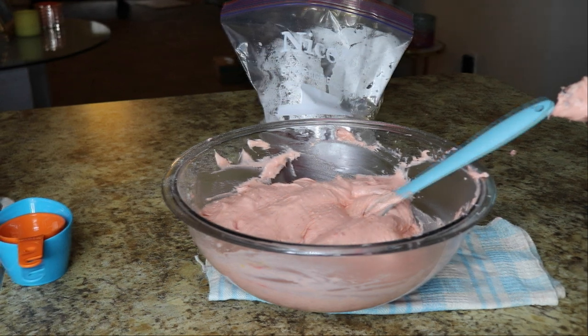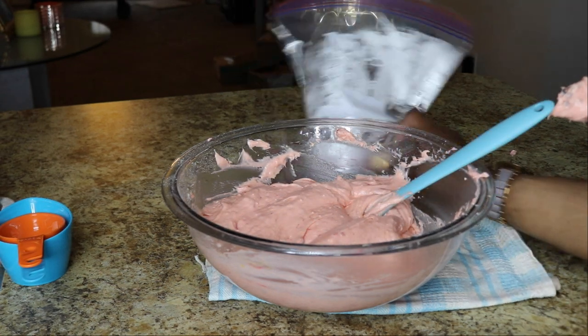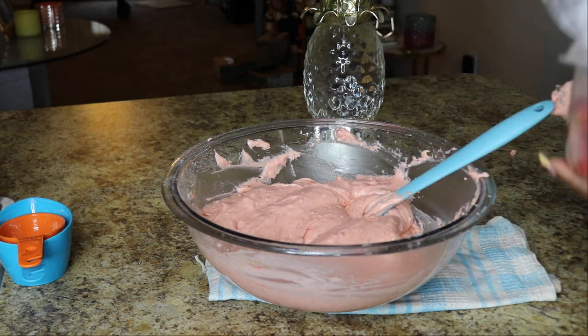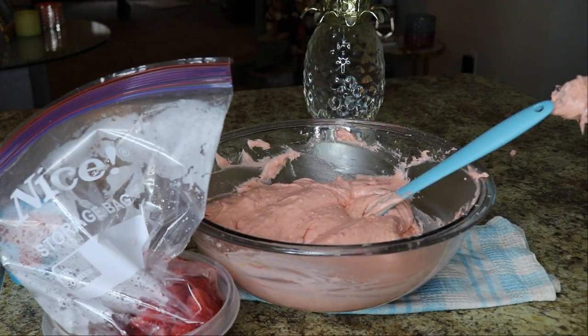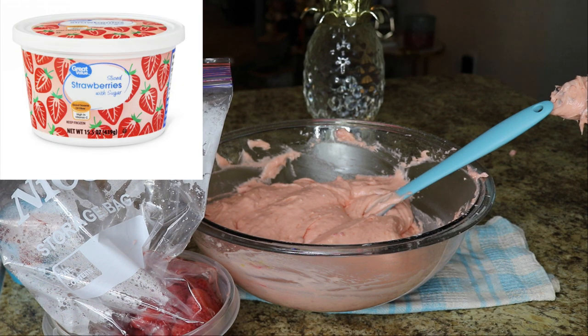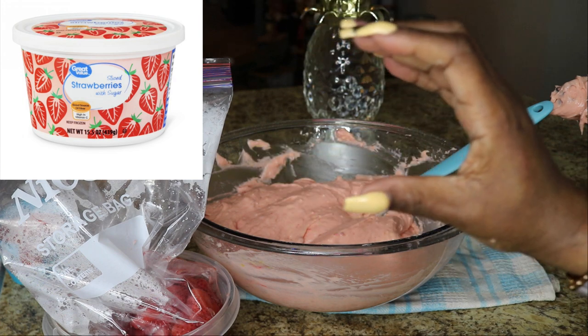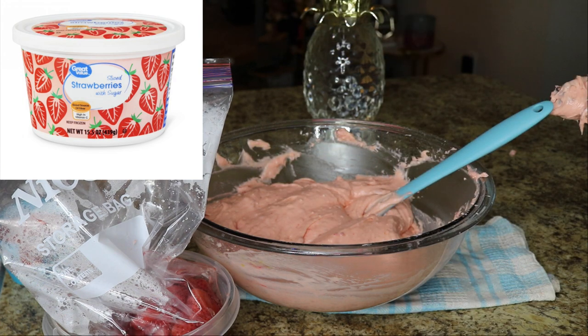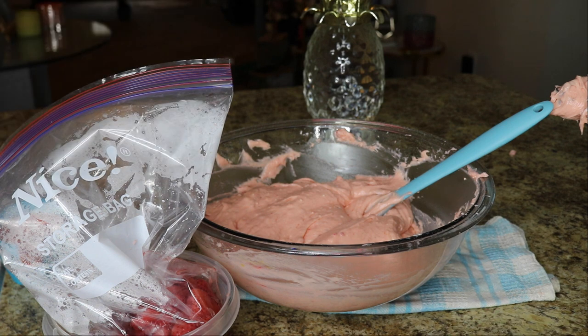So in this bowl behind me, these fresh strawberries here, I chopped up some time ago and put in my freezer because I caught strawberries on sale. Relatively, I'll make this cake with the strawberries in its natural syrup that comes in the container like this. In most grocery stores, it is frozen. Okay? However, that container can run you $4 and up. Hear me out.